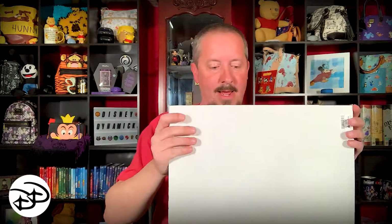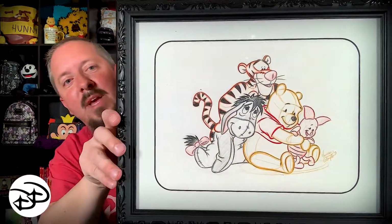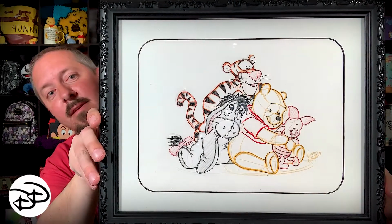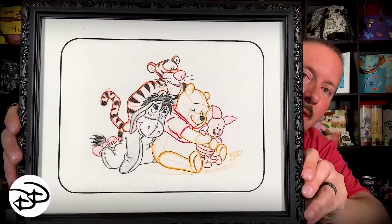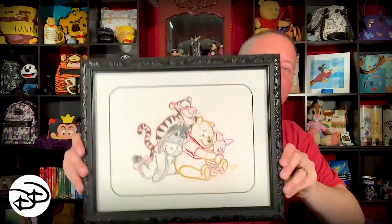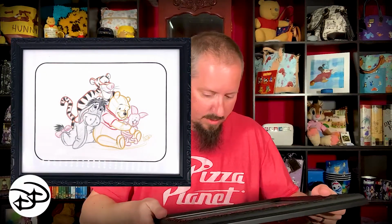Alright. One more sketch. So this is the last of the sketches. And I know this one is Mary's favorite. I will say I'm not the biggest Pooh fan in the world, but this is amazing. She did such a good job. I love it. I'll do the same thing, throw the better quality picture of it up here for you so you can take a look. These things are so nice.